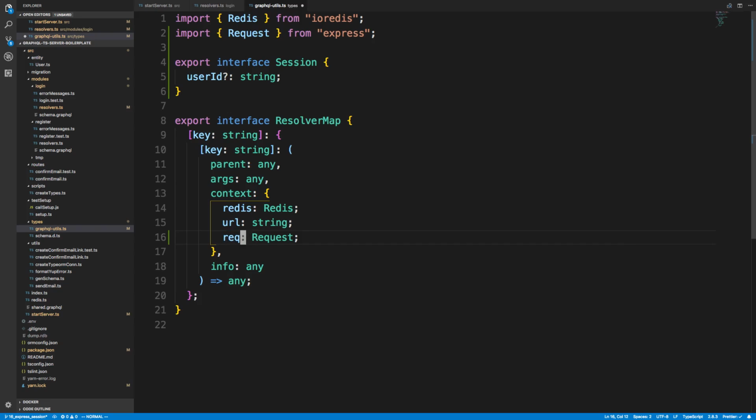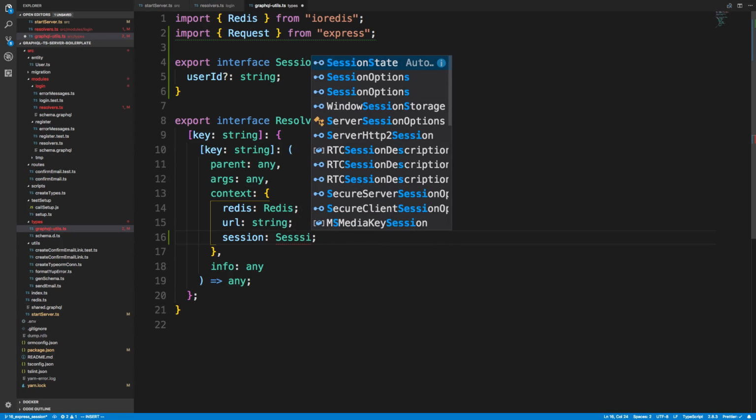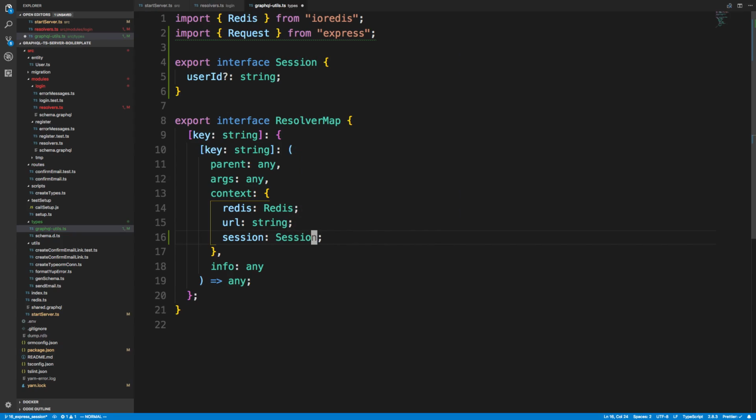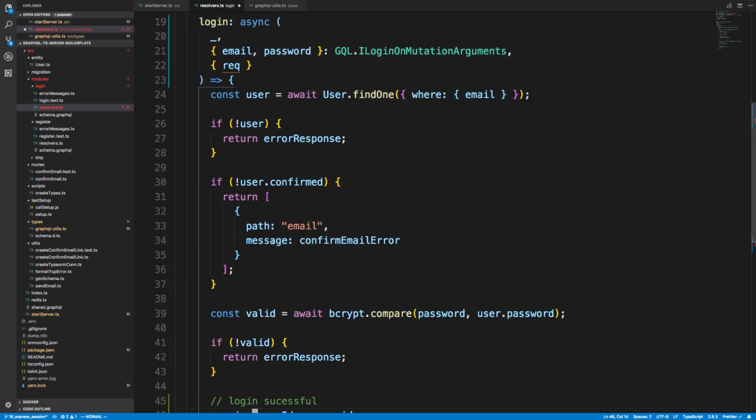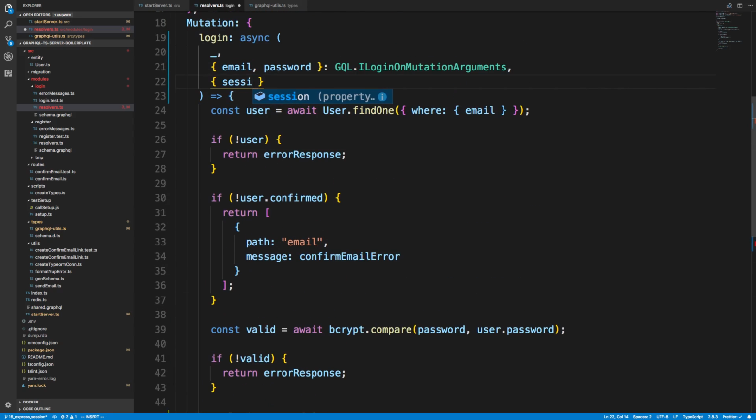So request is now becoming session. We could have done it like I was doing before, but I think I like this a little bit better. And we don't need that. So this is us just setting the session ID, and we get this from the context still.